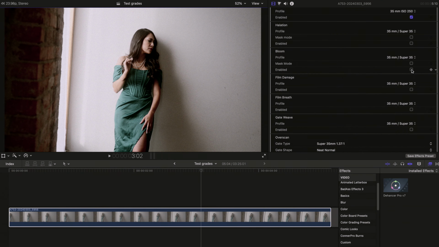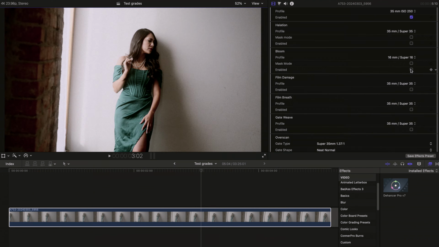I know I did with this one, but with the bloom on here, you don't really have to use a diffusion mist filter anymore, because you can just add bloom in post, which is very nice. It just adds a little bit of glow, a little bit of smoothness to your image. Like I said, I already had a filter on for this one, but even adding a little bit more is pretty nice. Here's the off, on, adds a little bit more glow and really nice fall off on the highlights there.